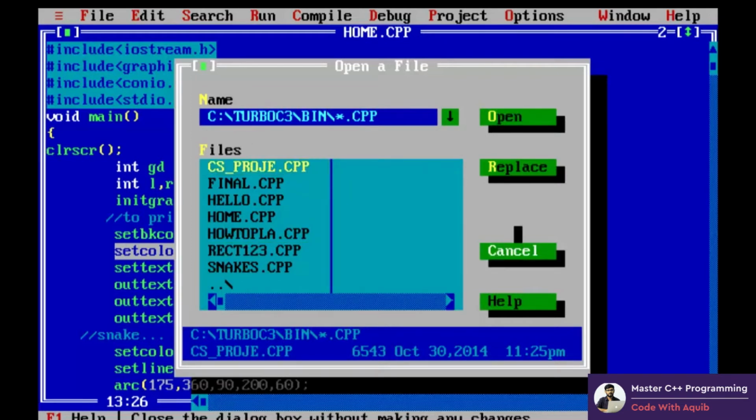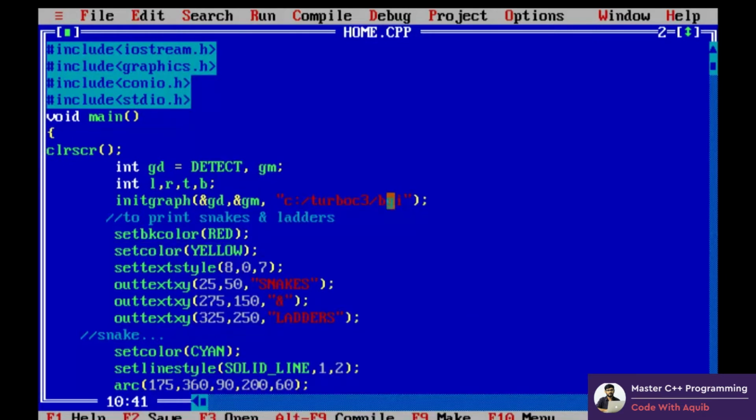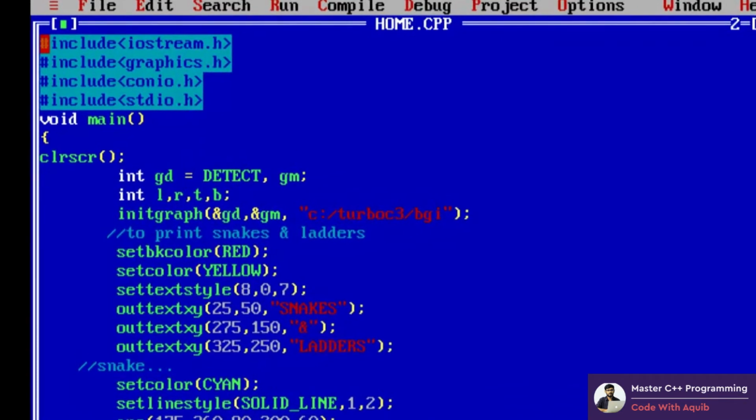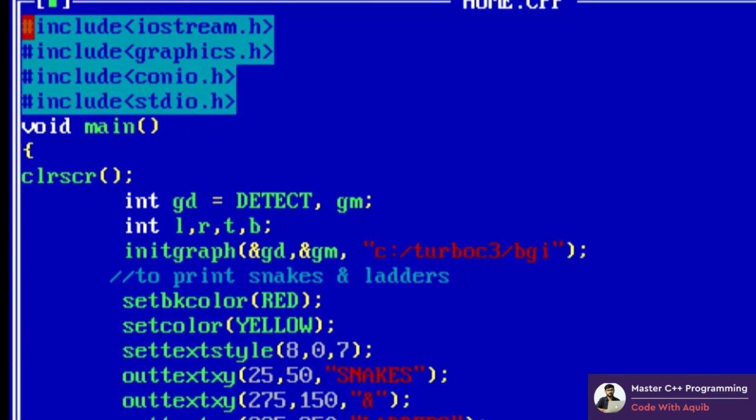So what I'm going to do in this and the next tutorial is that I'll not actually write anything. I'll just guide you through the original code, right? So it will save both our time. All right, so let's get started then. In this one we'll be dealing with home and how to play, and in the next tutorial we'll be making the actual board and finalizing the project, right?